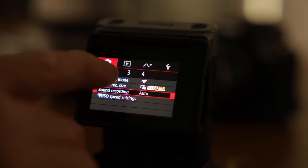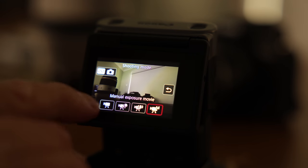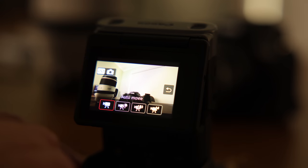Now, if I was going to be filming outdoors, my settings would change, and I'm just going to quickly change them now and then come straight back to you. Okay, have a guess what settings we're in now. We're actually in full auto mode, and this is pretty cool. You've got like one setting to change on the display as it's recording. Everything else is done for you, which I think most of us are going to be in.